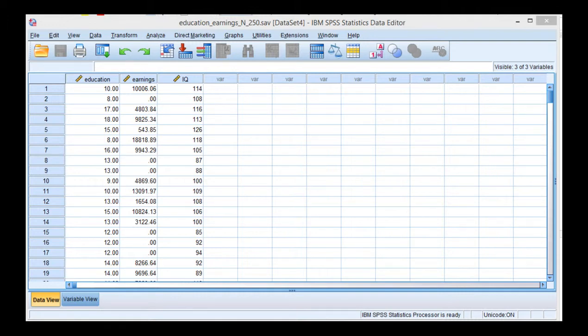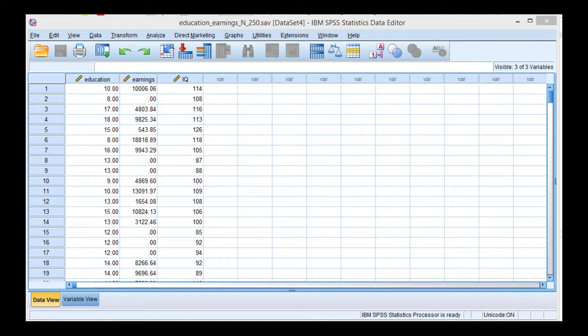In this video, I'm going to show you how to test the assumption of homoscedasticity with the Breusch-Pagan and the Koenker tests. Earlier in the chapter, I tested the assumption of homoscedasticity on the basis of the correlation between the standardized predicted values and the absolute standardized residuals, and the correlation was significant. I think it's a pretty good test.